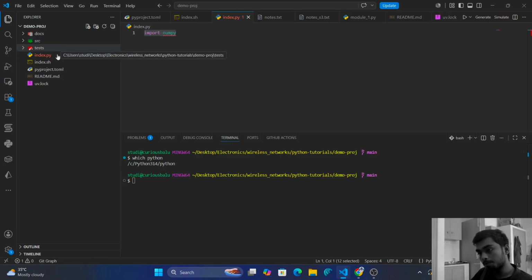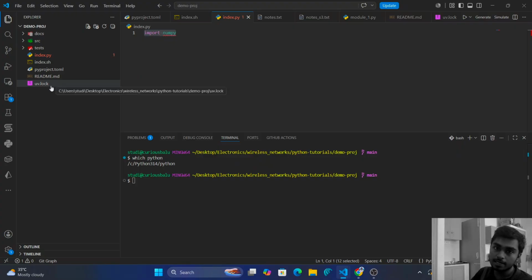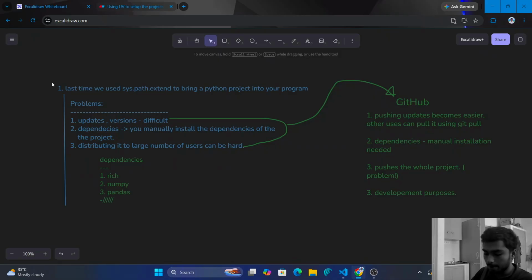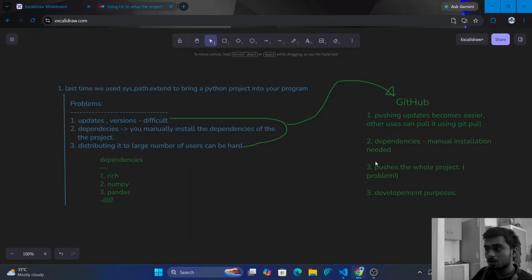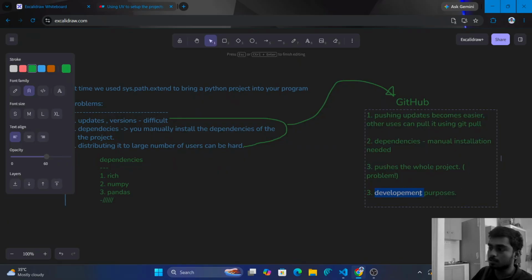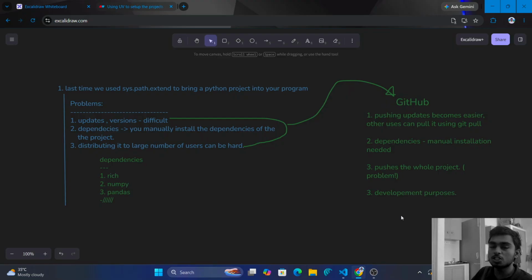But if you put them in the gitignore, then that's a big damage to the project, because GitHub is for development purposes, and the other developers working in your team have to access these folders and all of that. So GitHub is built for development purposes. It is not meant for distributing your Python packages.